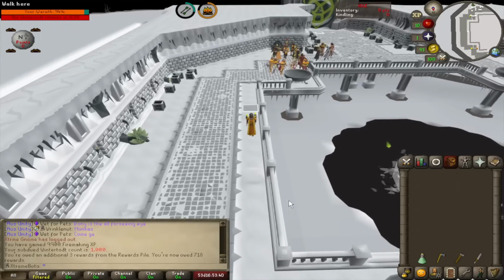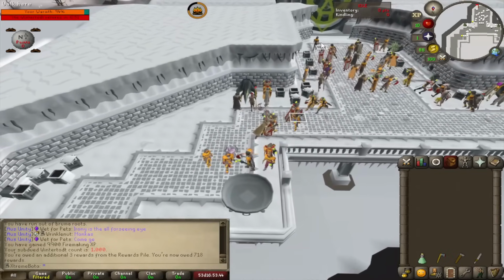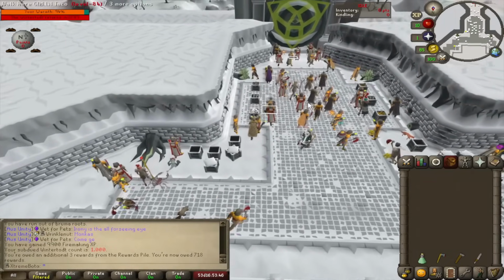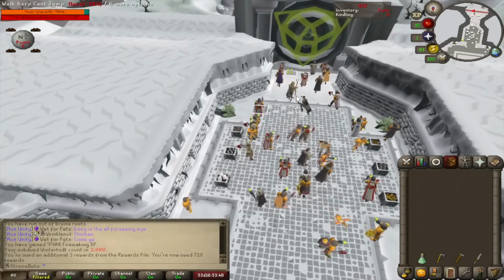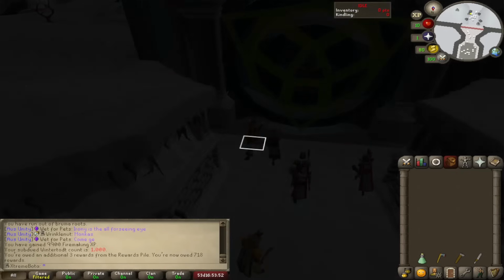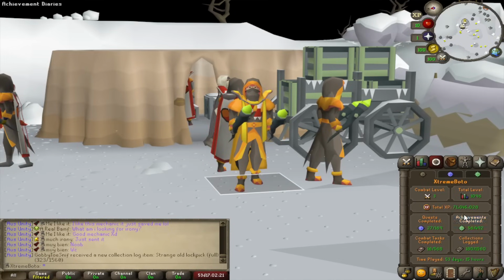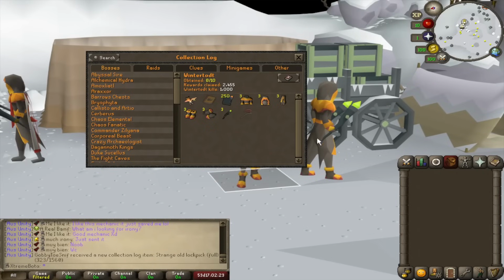At the Wintertodt, it looks like we have accumulated 718 rewards, and we're going to go through and open up every single one of them in hopes that we get the tome or the Dragon Axe. I'm really hoping for the axe first, and then maybe the tome. So here we are at the reward cart because supply crates are basically no more. So the plan is we're going to go through and open them all up.